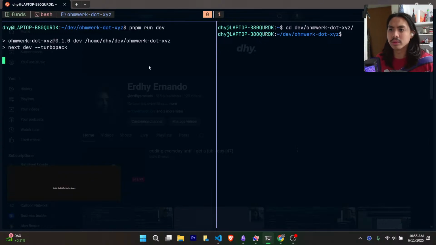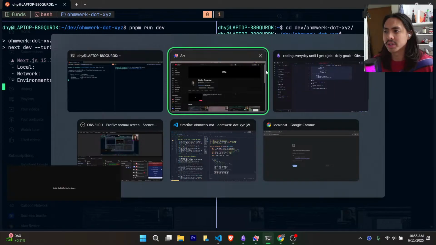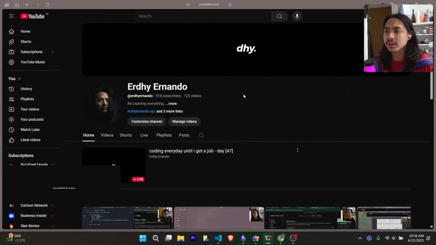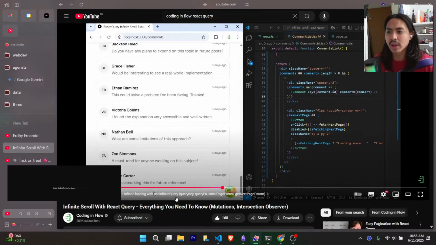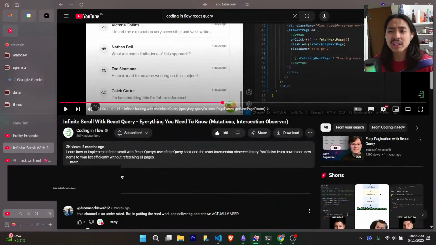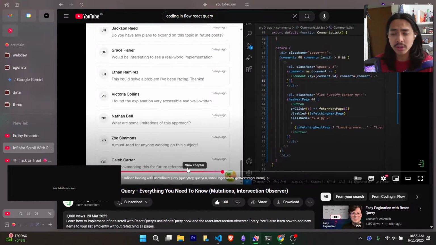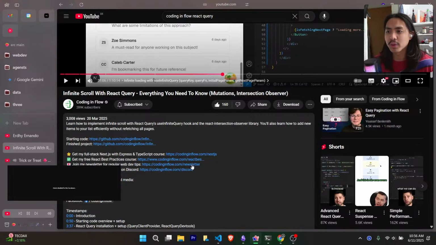I guess what we will need to do is to create an API routes. I read a lot, I watched a few videos, and I want to implement kind of infinite scroll using React Query. I have to ask a lot of AI for this, so I hope it works. To be honest, I'm not that familiar with React Query yet. I've tried to use it before, but I didn't really understand it completely yet.